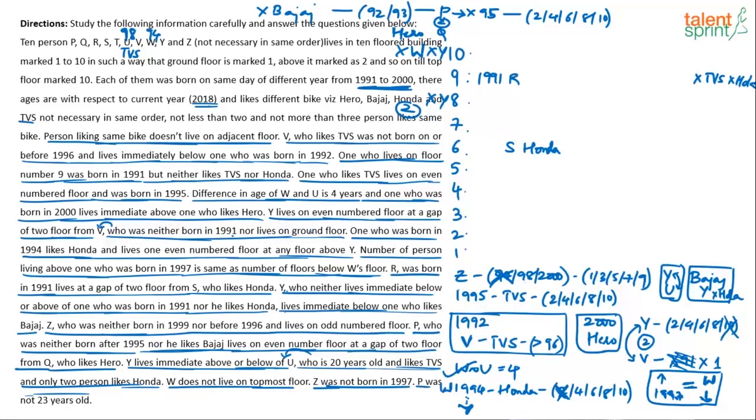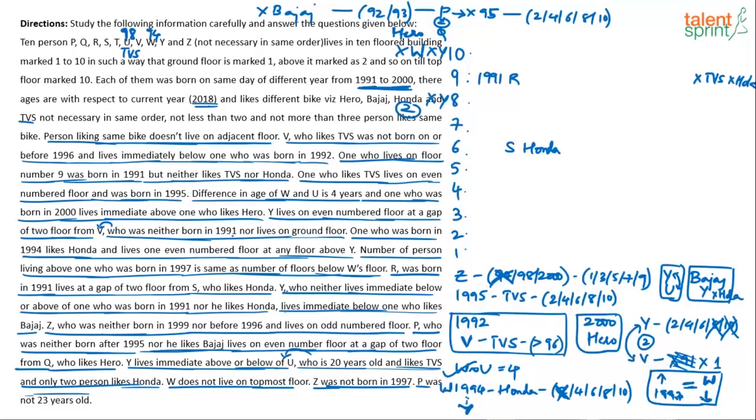And like we discussed already, Y is the one who's mostly repeated. So let's try and fix Y. Where can Y come? 2, 4, 6 or 8. But see, we already know that Y cannot come on 8th floor. We have marked here, right? Y does not live above or below 1991, somewhere it was given. So Y does not belong to 8th floor. So 8th floor is also ruled out for Y. Already for some reason 10th floor was ruled out. Now 8th floor is also ruled out.